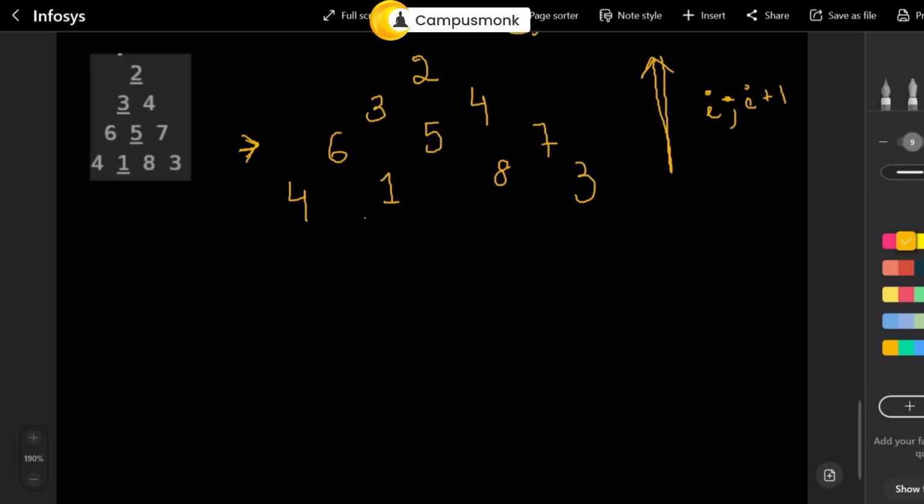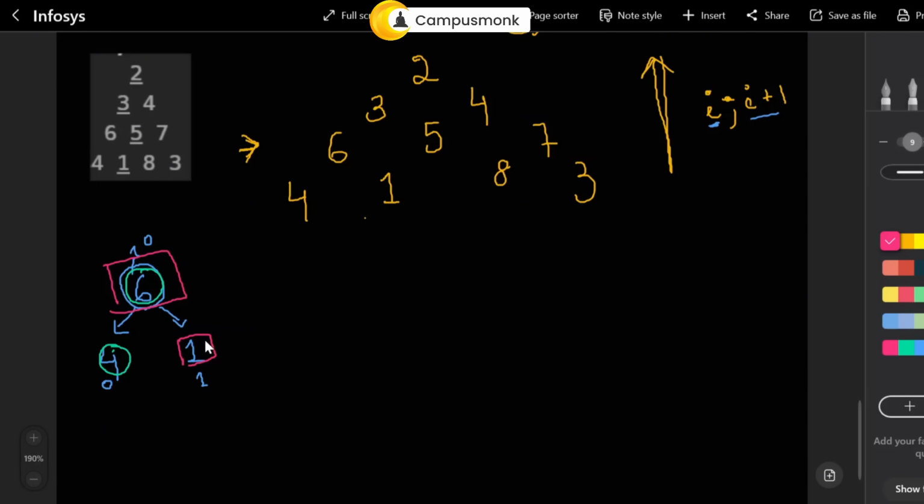If we consider the value of 6, now 6 has two elements below it, that is 4 and 1, correct? This is the 0th index, so you can either go to the 0th index in the next row or 0 plus 1, the 1st index. In the next row this is 0 and this is 1, so technically 6 can access these two. So you will make a sum of this plus this, then a sum of this plus this, and then compare which value is less.